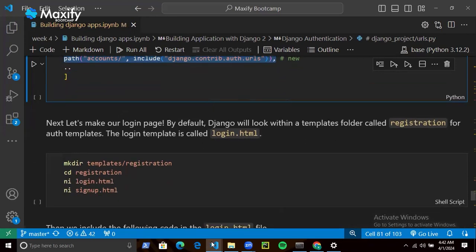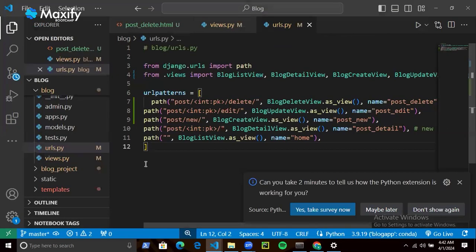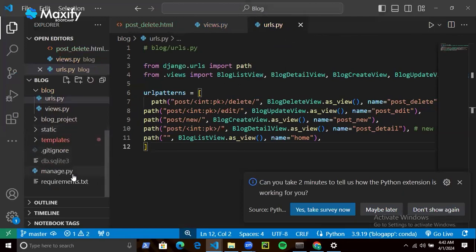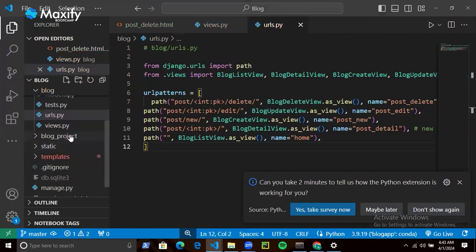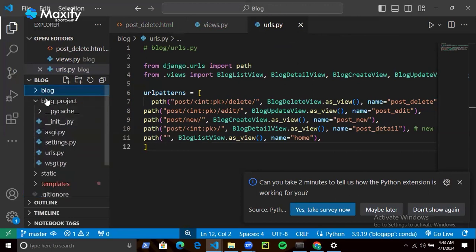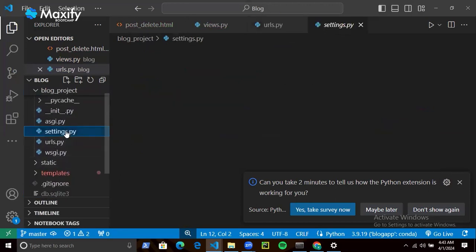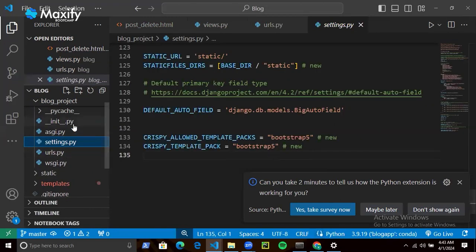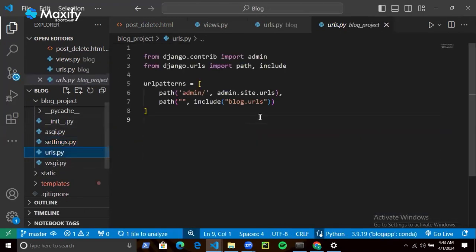So I'm going to go into our blog project here. First, let me minimize the blog application. Inside my urls.py file, I have defined two routes here.